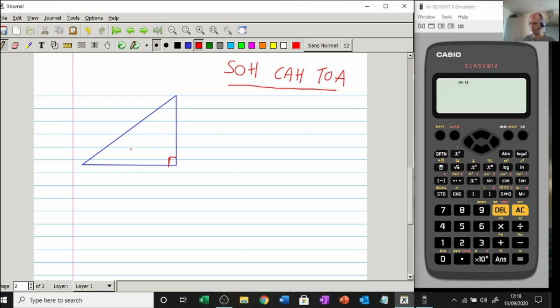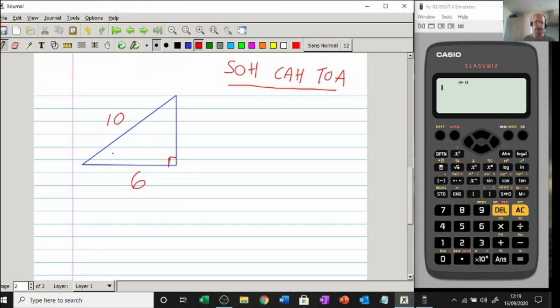So if we want to work out, say I knew this was 10. This could be 10 newtons, 10 meters, or 10 miles. It could be a force of 10. But it's 10, so I won't put a unit in there because it's just a length. And then this is a 6. Obviously, this is the hypotenuse because it's got to be the longest.